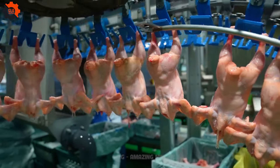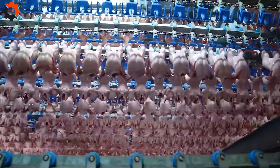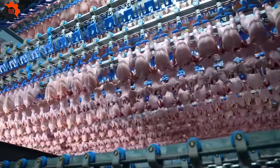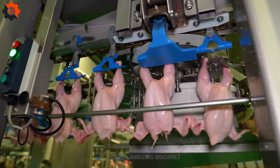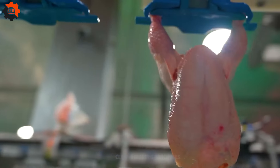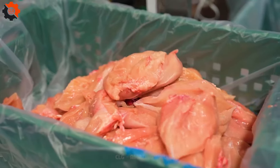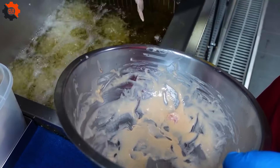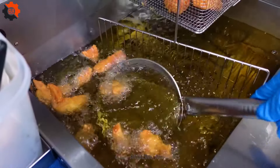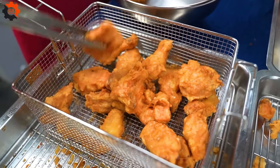Imagine stepping into a world where technology meets culinary tradition — an air-chilled chicken factory in Taiwan operating with the sleek efficiency of a high-tech gadget, chickens being processed so cleanly they could be wearing lab coats. Take that high-quality chicken and jet it over to the heart of Korean cuisine, where it gets the ultimate makeover into something so addictive it's practically a global phenomenon: Korean fried chicken, courtesy of the legendary Tio Gajib. Think crispy golden armor on the outside, with the power of juiciness locked within. Every bite is an explosion of flavor — sweet, spicy, and savory that dances on your taste buds. Each piece is a ticket to a flavor roller coaster that loops through deliciousness and dives into the pool of 'OMG, this is good.'